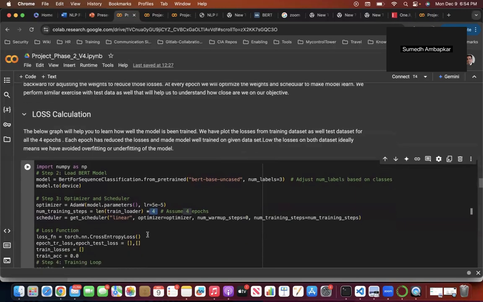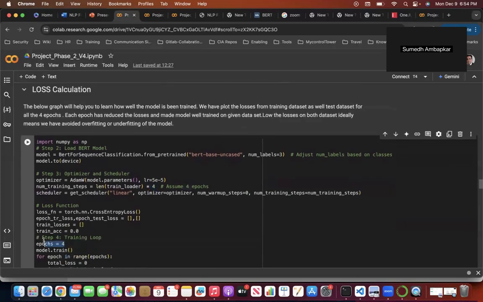So here we are utilizing 4 epochs. Why 4? I went through multiple iterations changing this particular number, but I found that 4 is the optimal number for this particular data set, where I was able to gain the expected results, and after that the results remain the same. That number can change based on the data that you are going to consume.